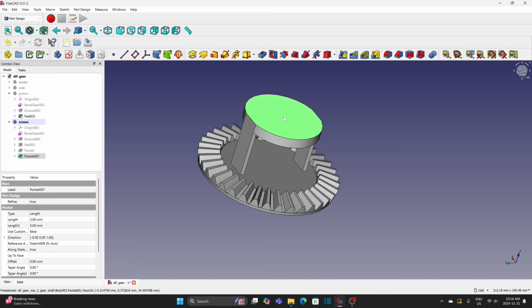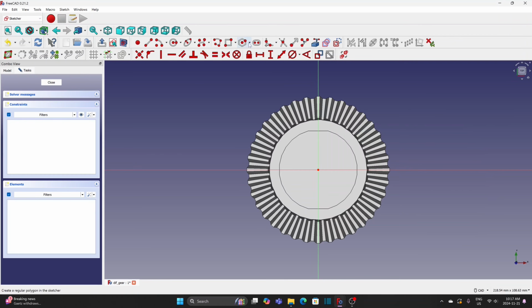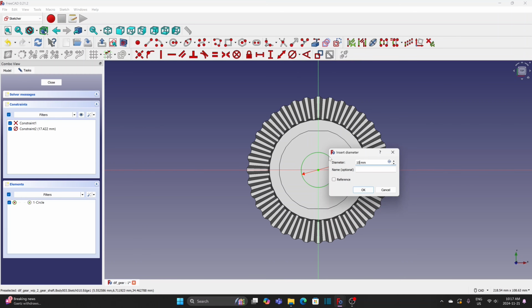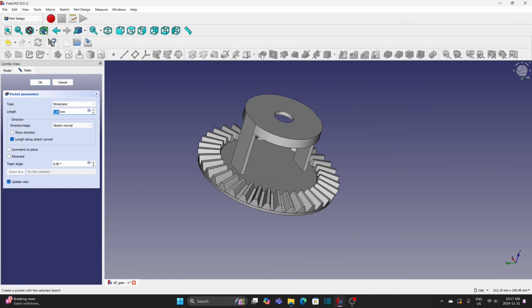Select this surface and create a new drawing. Draw a circle 10 mm diameter. Pocket it. Change to through all.